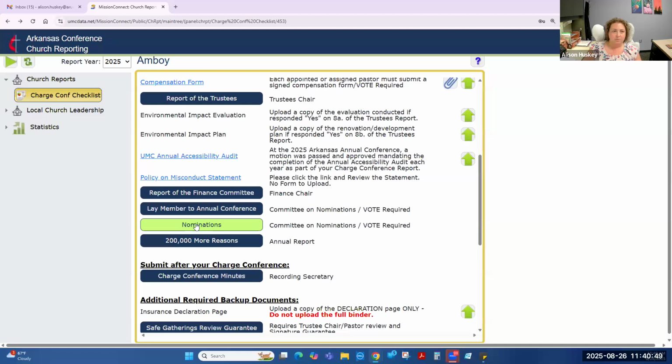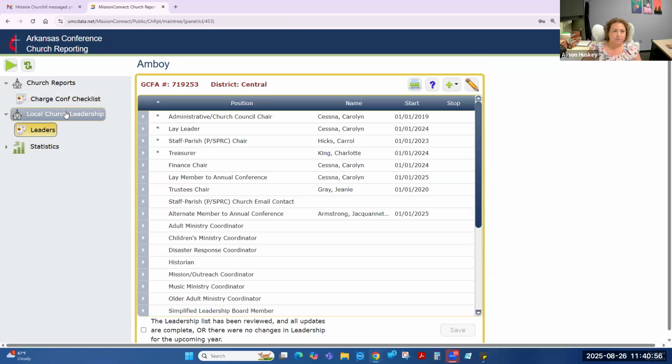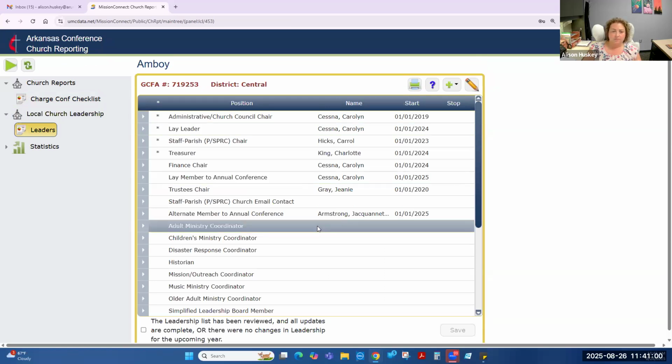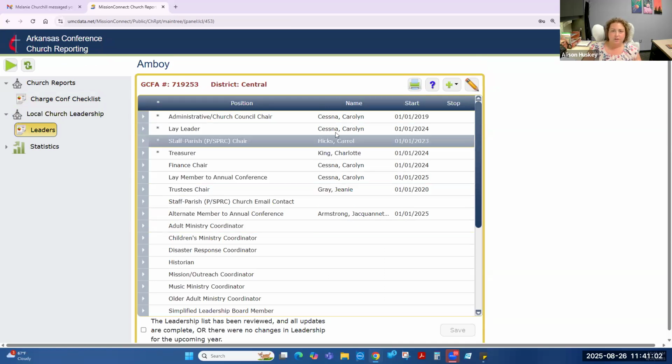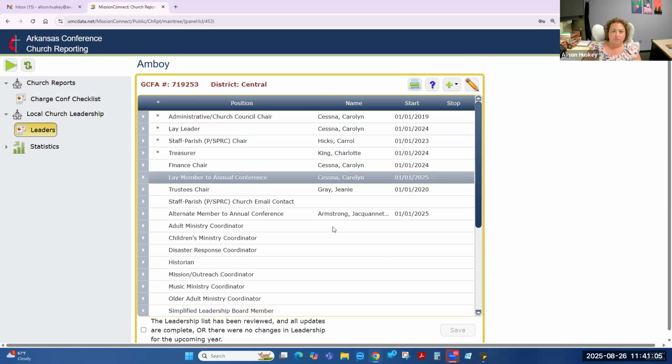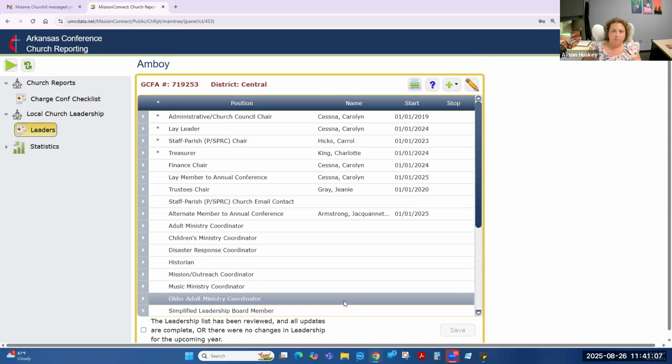So once you do your nominations, go over here to the left, click on local church leadership. If you did online the last year, you're going to have all of your officers listed here for the church.